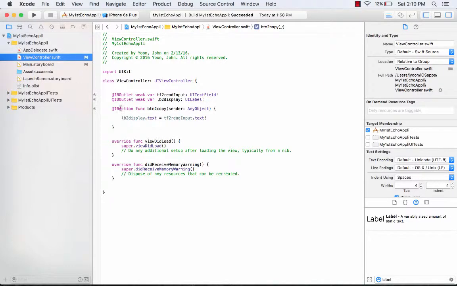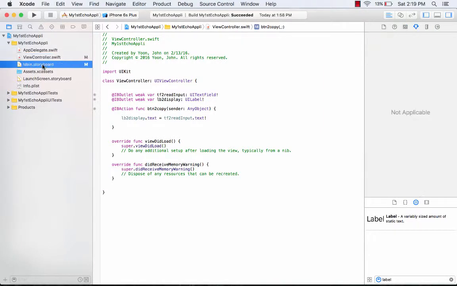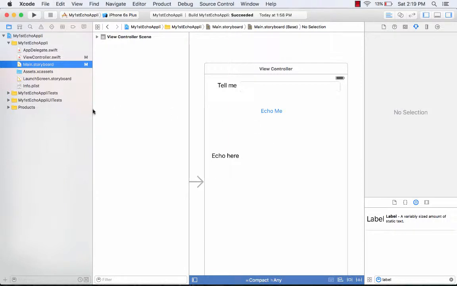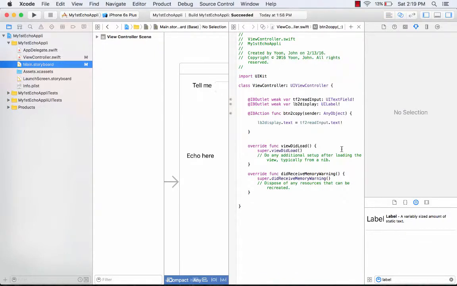So to this code, you need to say, hey, by the way, I have these components. I want to let you know what I have, right? The easiest way is on this storyboard, if you click the two circles on top, then you could have an assistant editor pane.